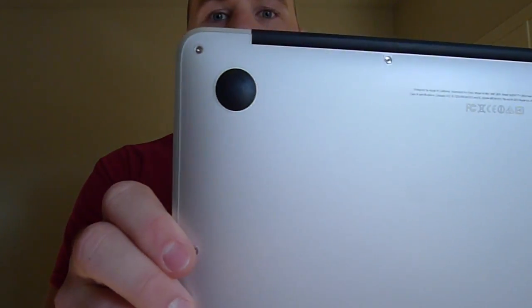So I prefer to keep my devices in this sort of shape with the original form factor being visible, and I don't like to take away from that with a bulky case. I don't like to add weight to it either, since this is such a light device. If you're going to get one, I would suggest you get one of these as soon as you purchase it. So if you're going to sell it a year or two down the road, you can either peel the skin off and it looks like it's brand new, and maybe that'll be an added benefit for buyers, or you can leave it on and say that it's never been scratched because it was covered from the day it was purchased. So let me give you just a little bit of a closer look at that.